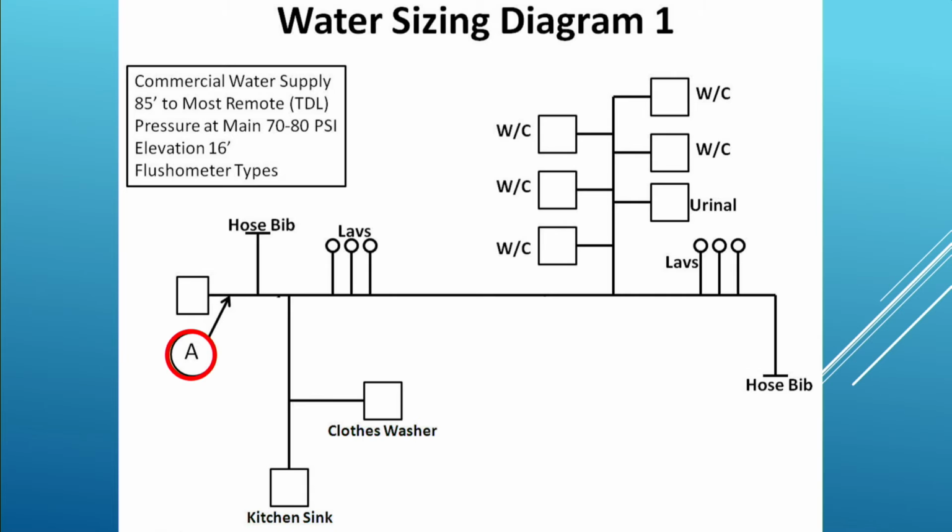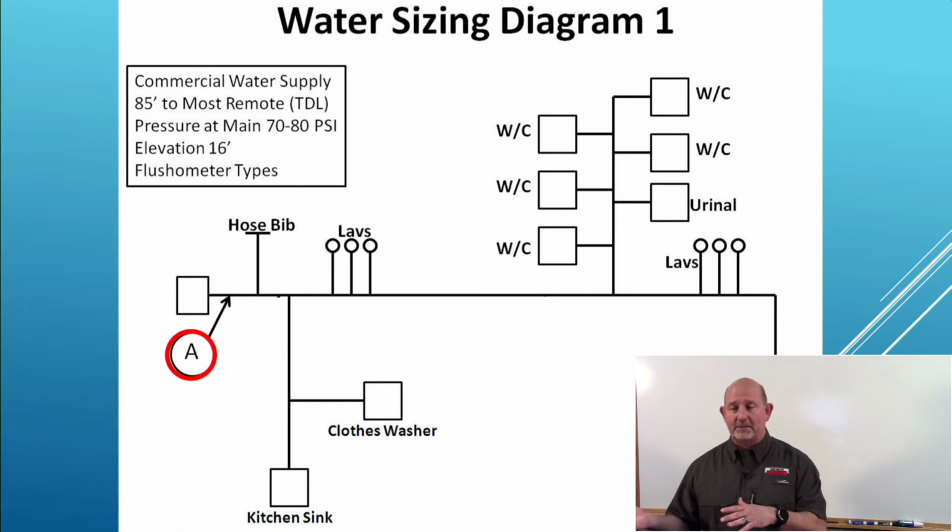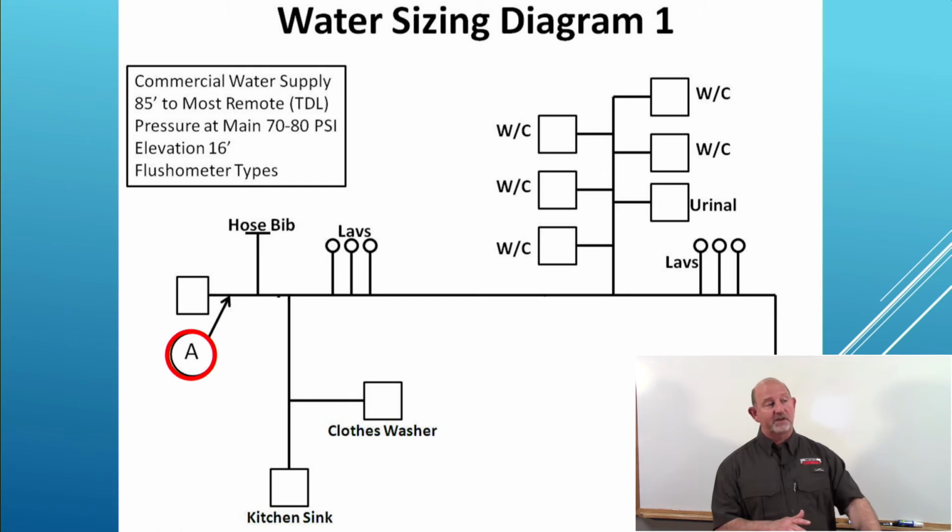And then the pressure at the main, 70 to 80. Remember what they told us, right? They said, hey, where the pressure varies in the main throughout the day, use the minimum pressure available, right? So in this case, we would base everything on 70 PSI. We don't care if sometimes it's as good as 80, but the worst it ever gets is 70, right? That's one of our worst.